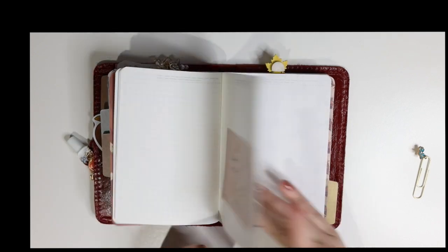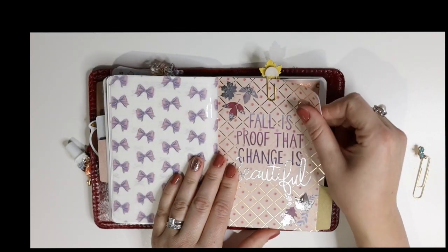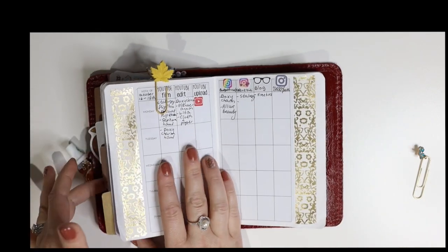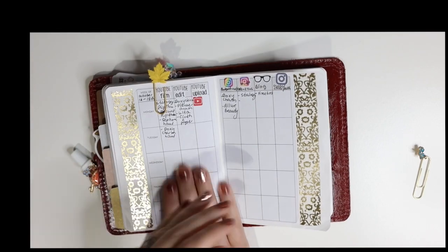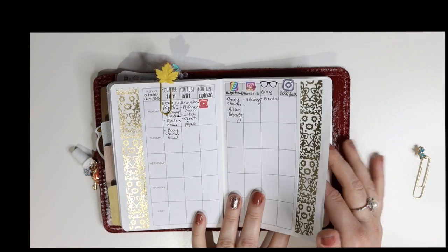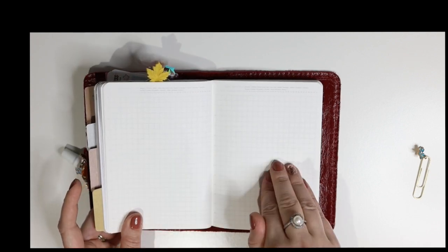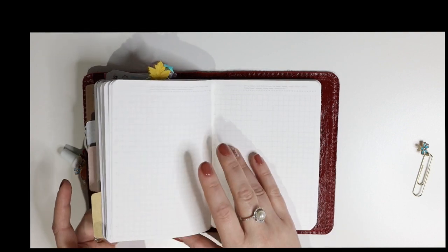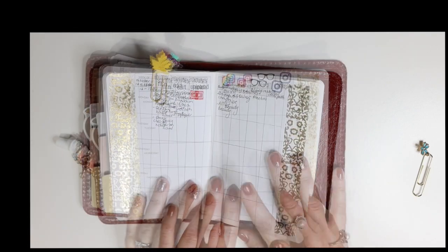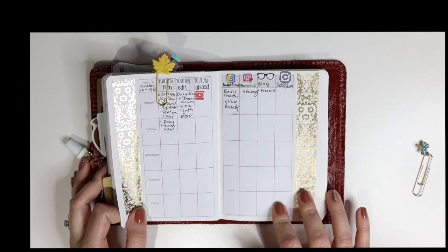What I'm thinking I'll do — this is again from Scribble Prints Co and this is just card stock paper from one of the Michael's paper pads — is organize by month at a time. So this whole section is one month like October, and then I'll start fresh for the next month. For November, I'll leave a few spaces for my YouTube and Instagram channels, then start November with the same idea: journaling, budgeting, to-do lists, and YouTube and social media planning, since I also have a blog.